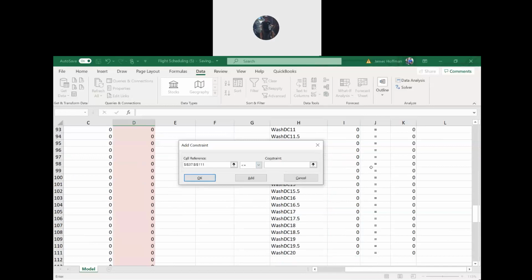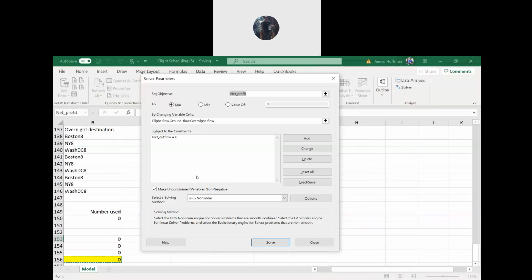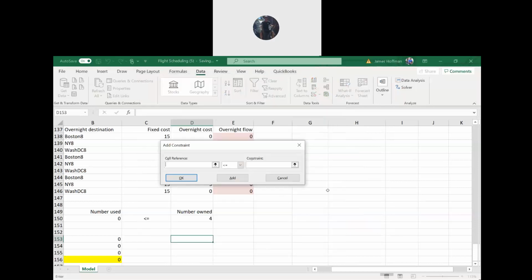And let's just say that equals 0, like it should over here, equals, and just type in a 0. Okay, so for this one, I137 to I111 equals 0. Let's see, we got some more. Constraints, add.